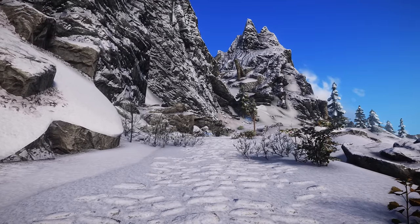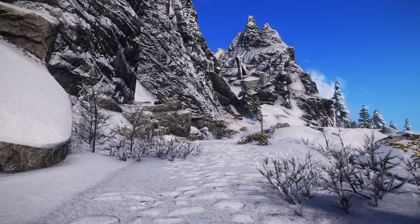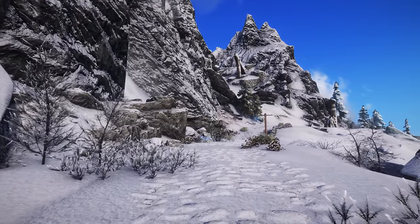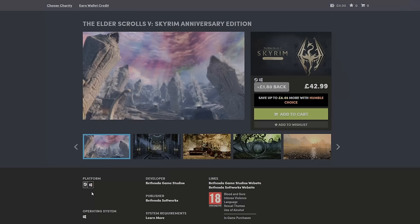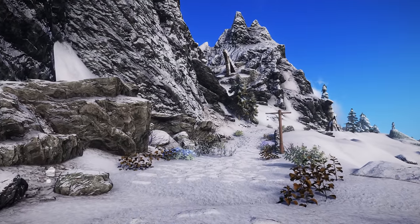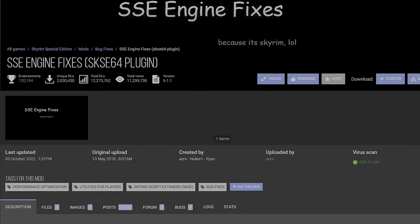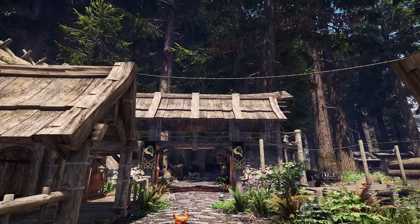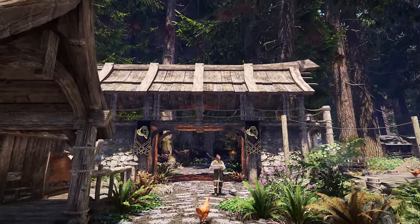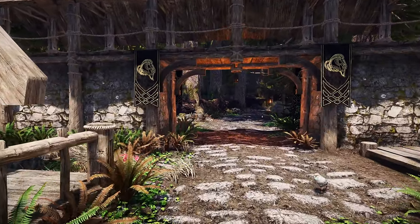Another strange problem is that this update no longer has Steam DRM, which is really weird and will probably get updated back. It's basically what ties Skyrim to a specific platform — it's why most games purchased from other sites will tell you this game can only be redeemed on Steam. Without this DRM, achievements just no longer work. A side effect of this is that the very popular engine fixes mod now has issues, as one of the things it fixes is allowing achievements with mods. But now there are no achievements to fix, it causes confusion and creates a domino effect where other stuff fails to load — it's just a mess.